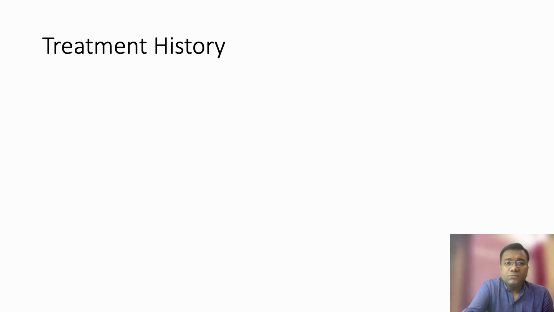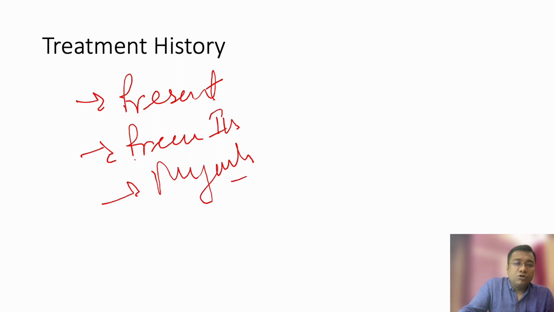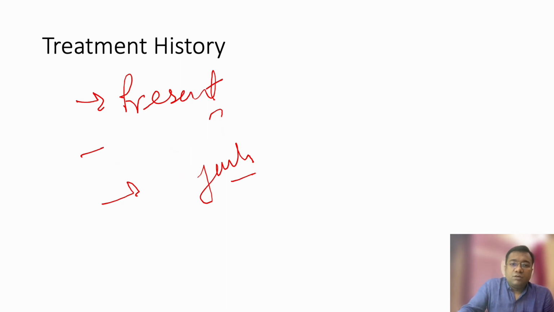Next, come to the treatment history. Treatment history is very important for the present disease as well as treatment for any previous illness. As I told you, major surgical history you can include in past history as well as in treatment history. Classically, the treatment history is defined as the treatment which the patient has received for the present complaint. That is what is to be described in treatment history.